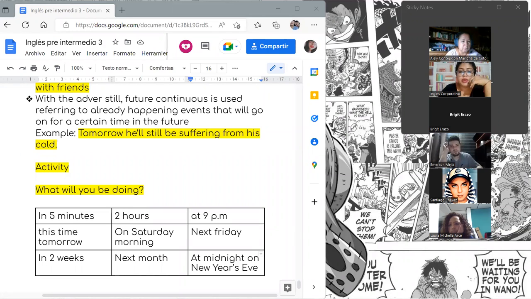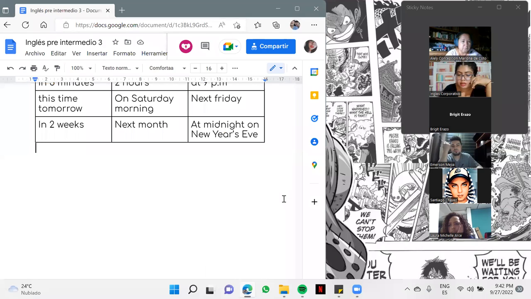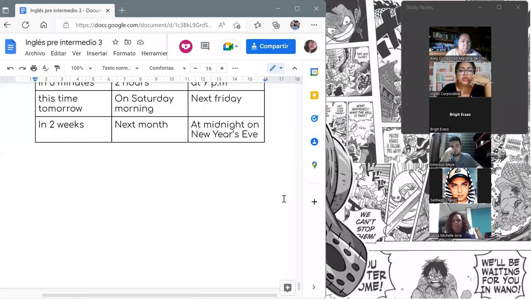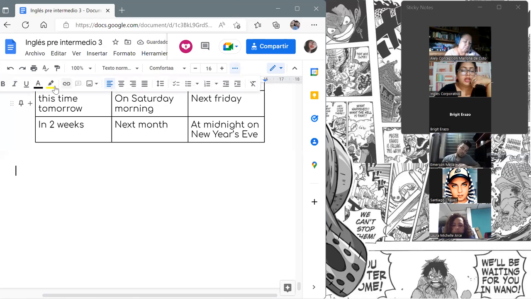So in this activity, we end the part of the future continuous, and we are going to see the other two, because we have a couple of minutes to continue. We are just going to have short information about the future perfect, that is number three, and then number four, future perfect continuous. So we're going to have short information and some examples of those tenses. Before, we had just two, the future simple and the future continuous or progressive. So let's see number three, the future perfect.